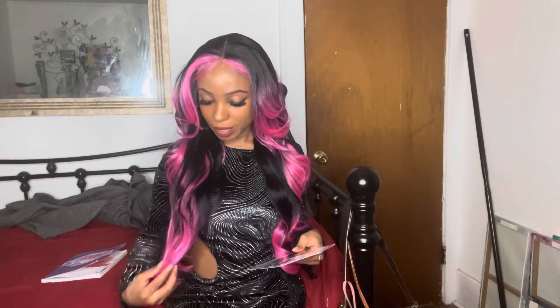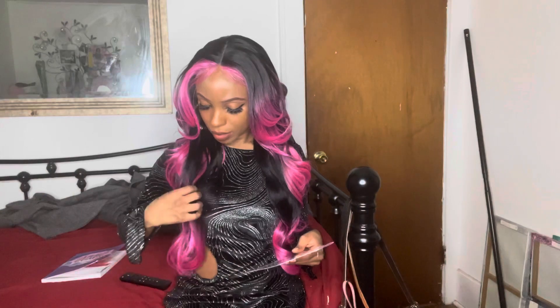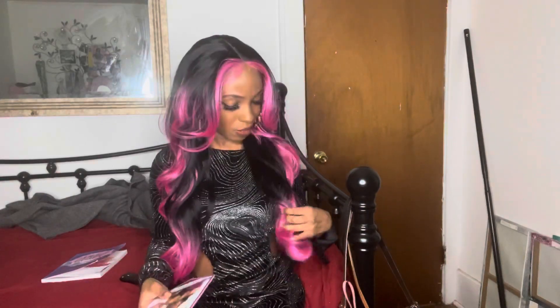After I gave her a little brush it gave her a little volume, so I was really happy about that. I'm definitely loving the layered cut — it's giving me like a salon cut. I would say this is like a light yaki texture, soft and thin. It comes with two combs in the front, one in the back, and adjustable straps. It fits really good on my head — my head is small but it fits perfectly, not snug.